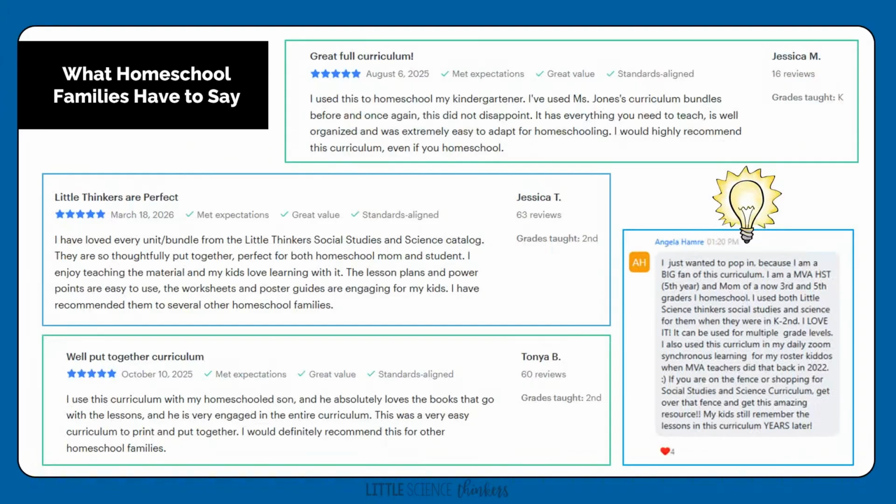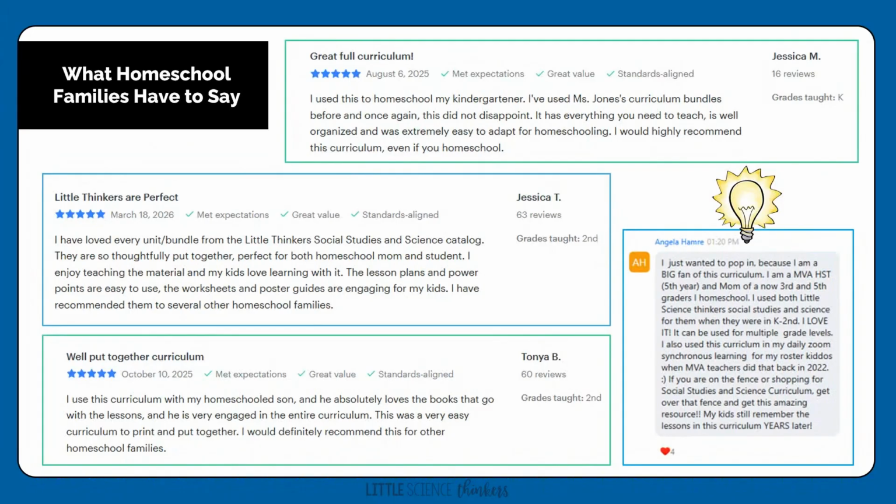So here's what some families who use the curriculum at home have to say. I did pull three of these reviews directly from the Teachers Pay Teachers website, so I encourage you to go in and read them. Read any of the comments on any of the grade levels that you're looking to purchase. If you would like some additional feedback, that feedback on the right there was from a homeschool webinar that I hosted.